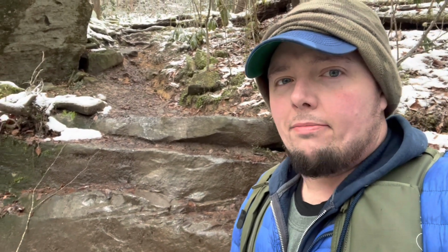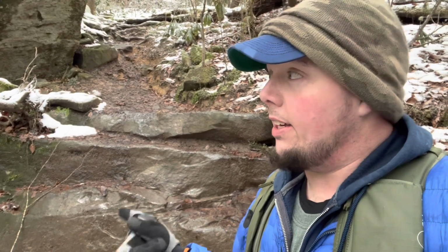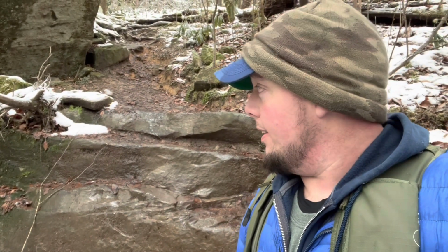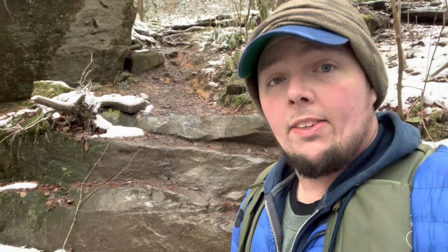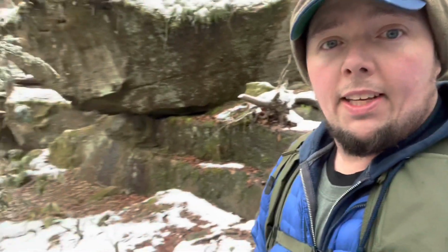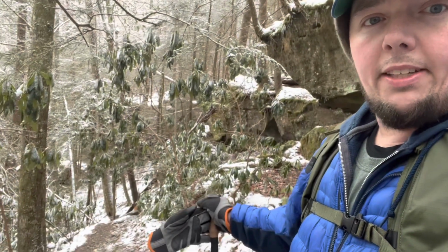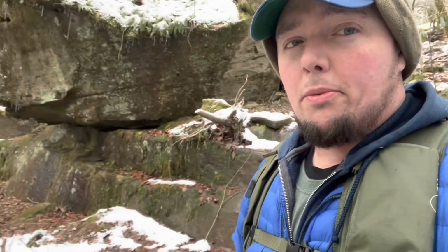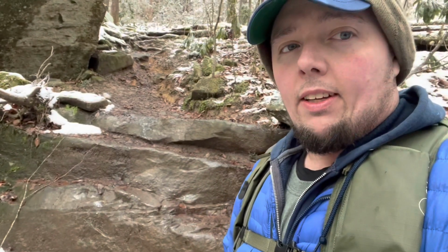The trail to Dogslaughter is relatively easy. The only part that's maybe a little sketchy at most is getting below the cliff line here, because this area here on a good day is still usually muddy, but today's a little mud, ice, and snow. Best of everything. And then the trail goes downhill from here, which most of the time it's not too muddy, but it's not worse than any part of the trail you've come through already.